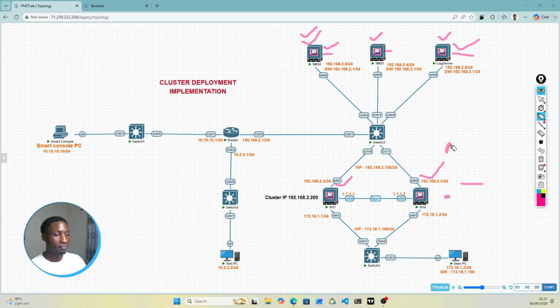You equally have the active mode where both of them can be up at the same time, but for the purpose of this lab, we are going to be setting them up in such a way that if Security Gateway 1 fails, then the secondary can just pick up the session and keep processing traffic as though nothing happened, to prevent downtime.